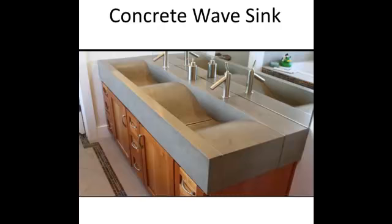It's a big mass of concrete, but with a beautiful pattern and a beautiful texture, and it's not cold and icky like concrete. It's very warm. They make a series of sinks, and this wave sink is unlike anything you've seen because the countertop and the sink are all integrated into one monolithic solid piece. They also make a beautiful ramp sink that you're seeing everybody copy now because it's so cool. But they were the first to have it, and they also make a line of tubs, and everything they do is just so beautiful. And again, it's another example of a really nice company that makes a beautiful product.